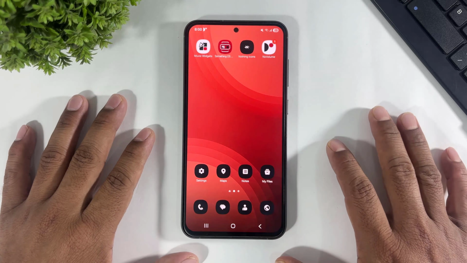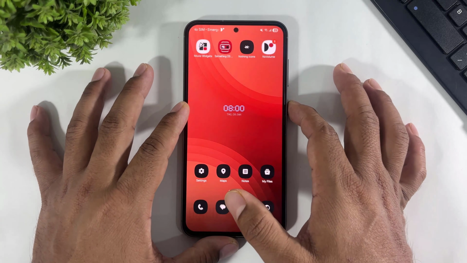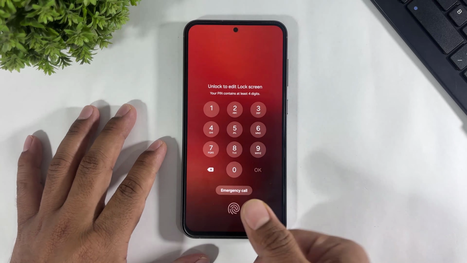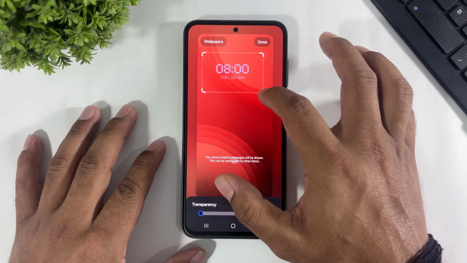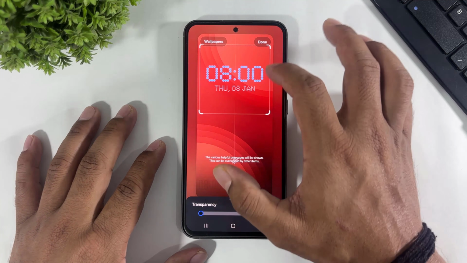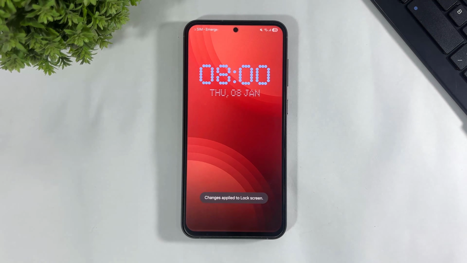Tap on select widget and look at this Nothing clock on your Galaxy device. Simply increase the size of this clock like this.